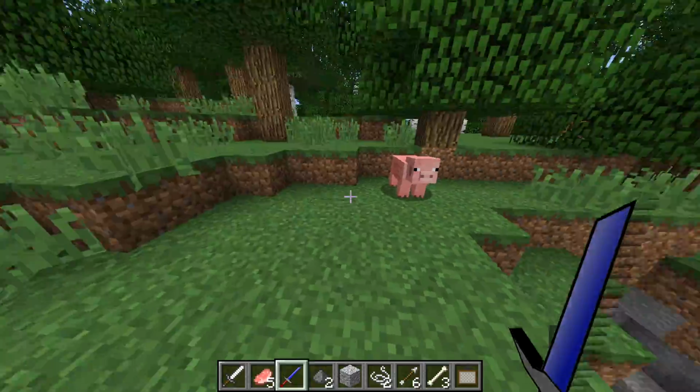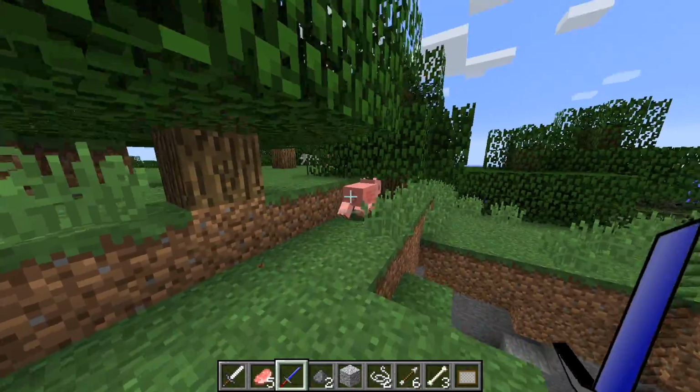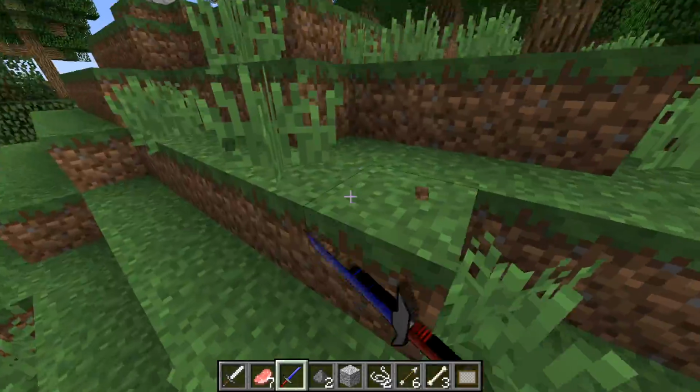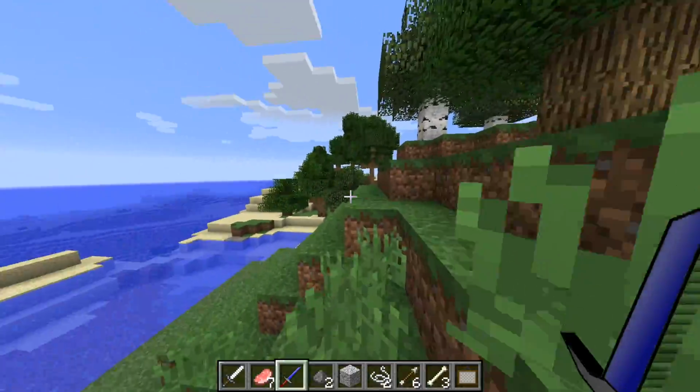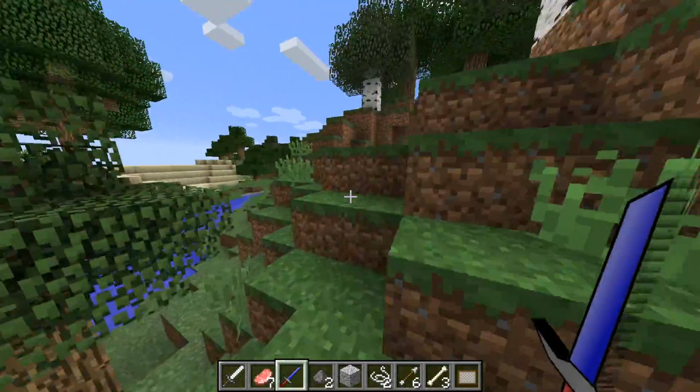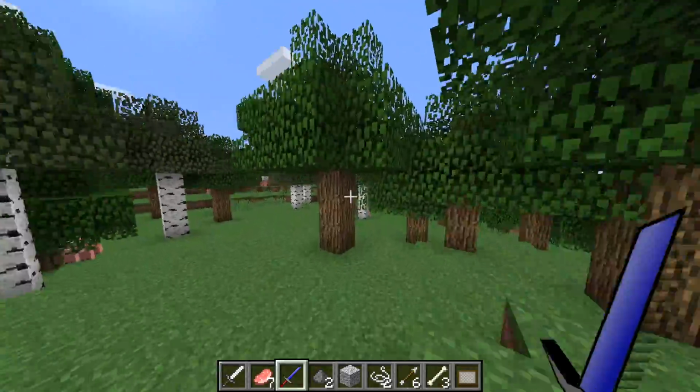So now if you have this in PvP or something, it'll look insanely awesome. Just do the same with grass and everything, every single block, and it will look really good. And yeah, that will be your texture pack.